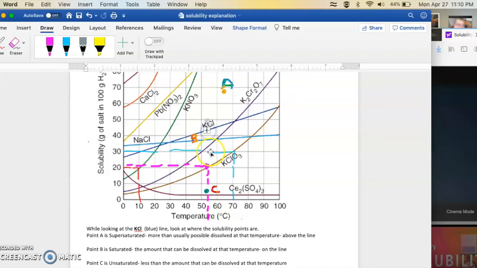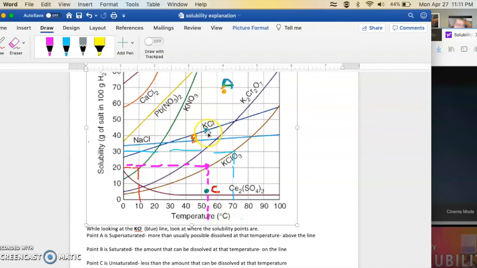Guess we'll put that right up there. Okay, so point A, if you look at point A up here, that means that it is supersaturated. If you put in this many grams at this temperature into KCl, you would have more dissolved than you normally would, because somewhere along this line is normally what you would have dissolved at this portion. So at this temperature, this would be how much? About 47 grams. If you follow it to the left, 47 grams is how much would normally be dissolved at this point. But we have dissolved this much, almost 70 grams.